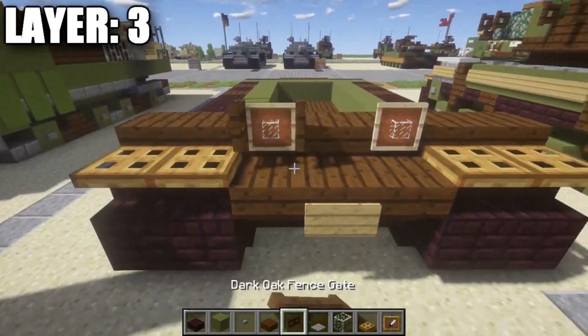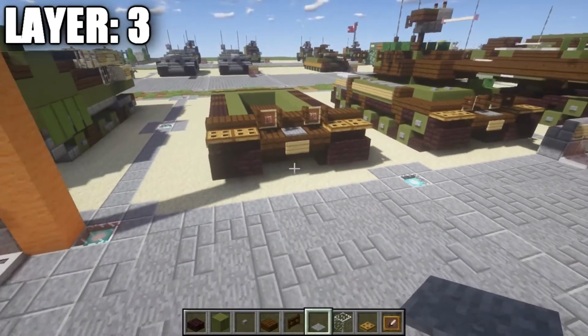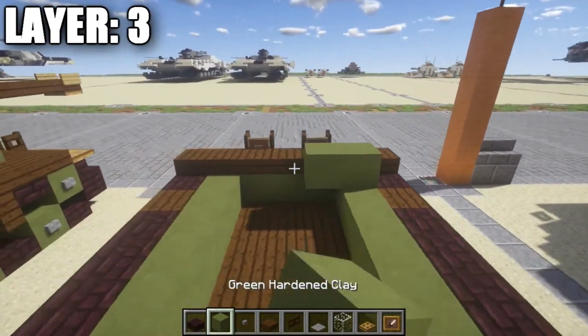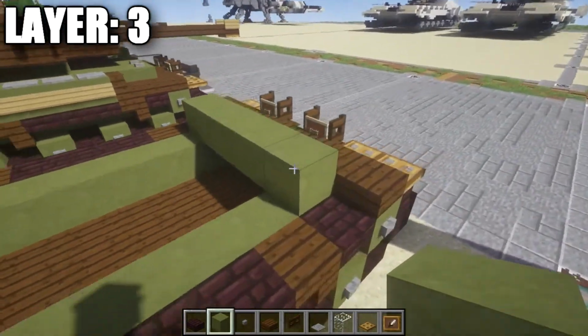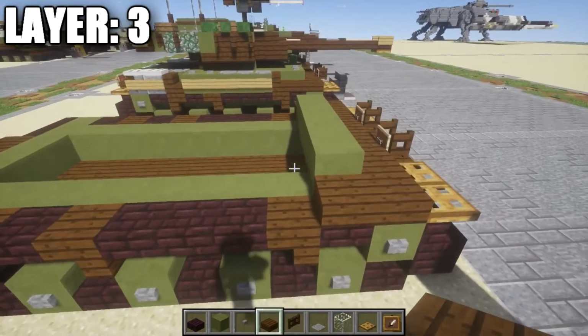And then we're going to place down a dark oak wood fence gate opened up on both sides, followed by a stone pressure plate in the very center there to make the front. Once you guys have that done, we're going to place down a row of 5 of green stained clay across like this, followed by dark oak wood half slab on both sides.